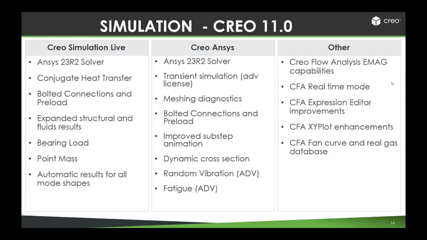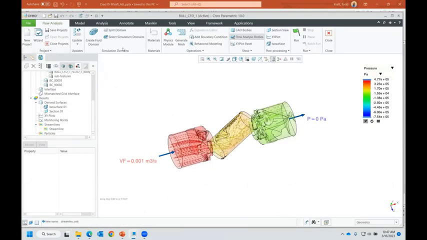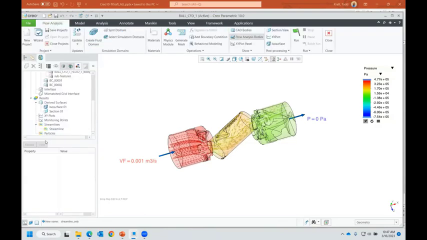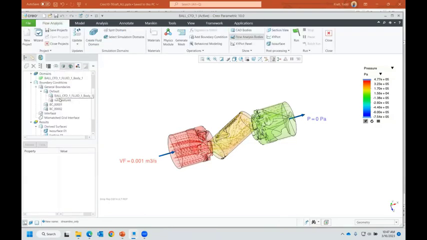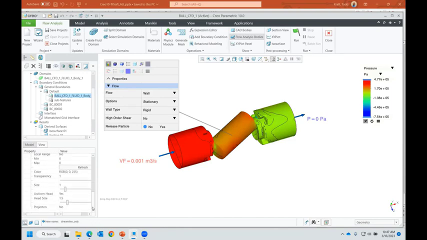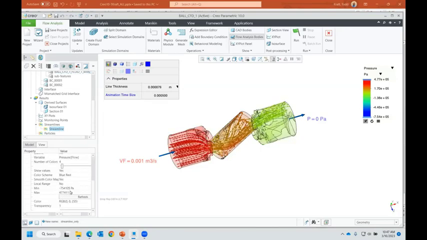Now, inside of Creo Flow Analysis, there is an area where you can go into flow, and there is an export to AR. So I can save my streamlines to AR.